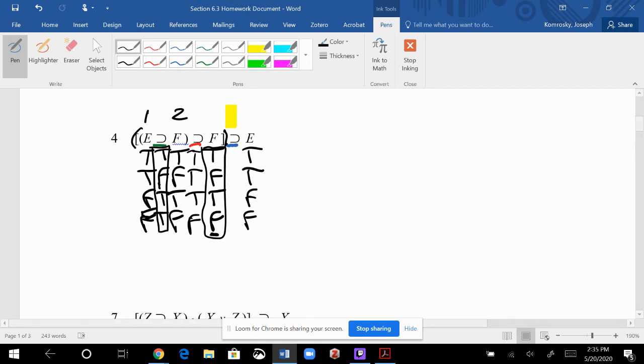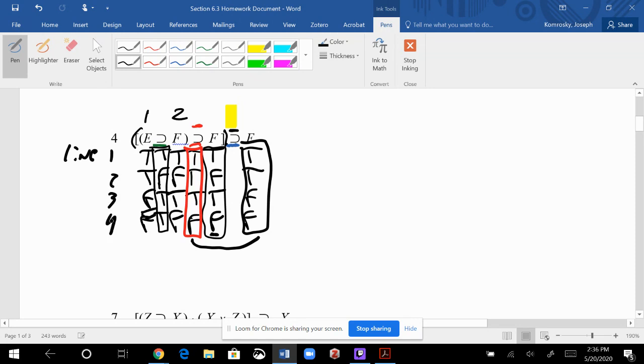And again, you can color code these however you want. I'm simply going to say, look, that's the last thing I did inside those brackets. Now, the whole brackets are done, right? Why? Because we know that the main operator inside the brackets was this one. The main operator for the whole thing is this one. So now I'm going to compare my red to this guy. And I don't have to put squares on any of these. I'm just doing it so that mentally I know what I'm doing. I'm simply going to compare this to this, and I'm going to get this horseshoe value. Okay, so true. And so the first line, just so that you know what I'm talking about.